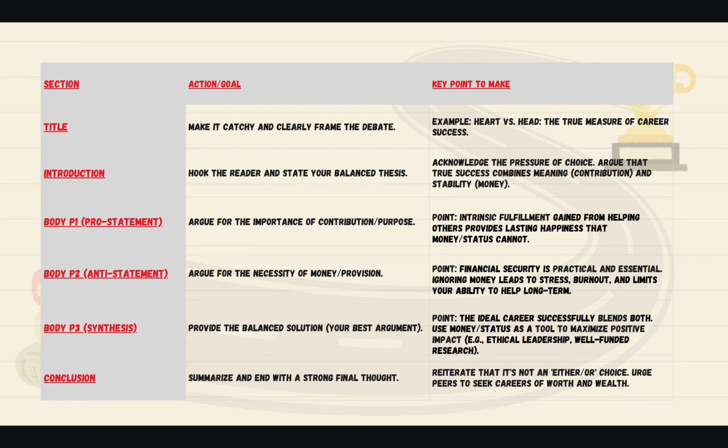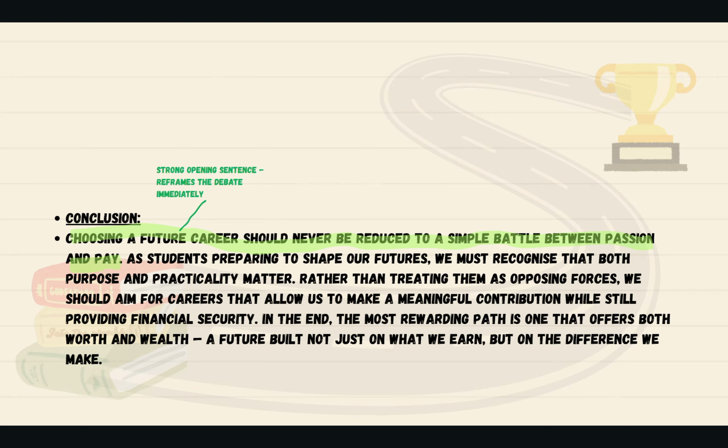The conclusion is where we are going to summarize and end with a strong final thought. And we will reiterate that it is not an either-or choice here. We're going to urge peers to seek careers of worth and wealth together. So, we have: choosing a future career should never be reduced to a simple battle between passion and pay.